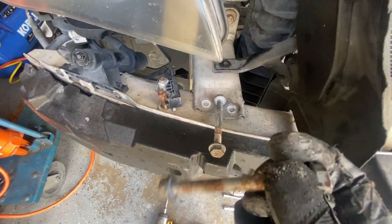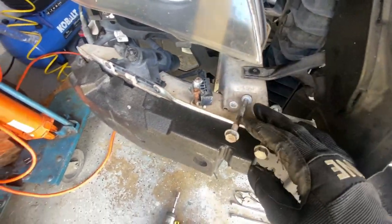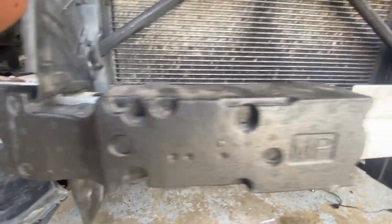So these bolts at the bottom. So let's go right through and you loosen them.